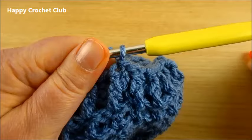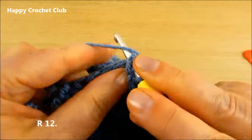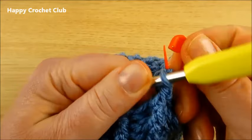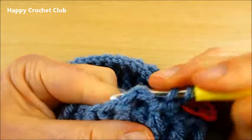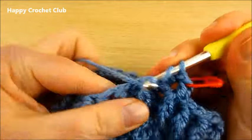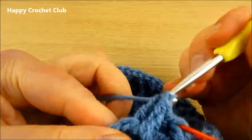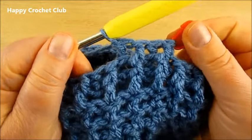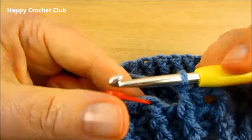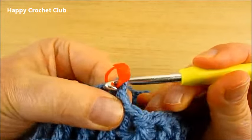Chain one, exactly the same: front post double crochet, back post double crochet, front post double crochet, back post double crochet. Repeat these two stitches. The last stitch, front post double crochet and slip stitch.